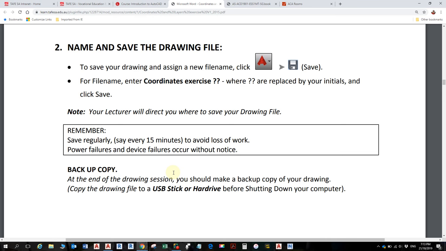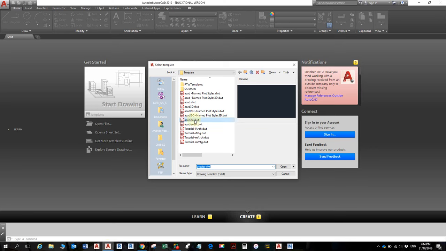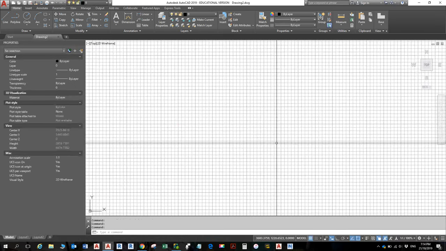I was just saying how you need to have a number of copies. So we're going to find out in a minute, and I was talking about OneDrive as well. And I'll talk to you about the automatic save feature that there is in AutoCAD as well. Okay, so let's go. All right, so we'll open up this ACAD ISO. What's ISO stand for? I had someone call it ACAD ISO. I'll call it ACAD ISO because I think it's International Standards Organization is the end of it, which is the metric thing. But anyway, let's open that up.